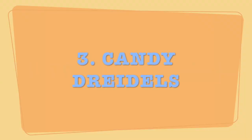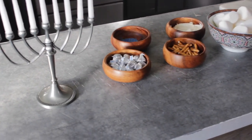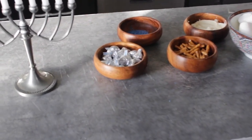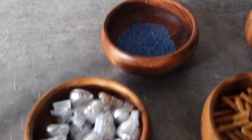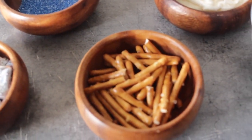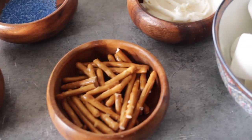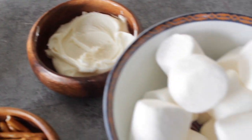So last but definitely not least, candied dreidels. These are really cute and really easy to make. So all you're gonna need are Hershey Kisses, and then you need some sprinkles, some pretzels, which I use pretzel sticks, but you do have to break them in half to make them a little bit shorter. And then you need some white frosting and some marshmallows.